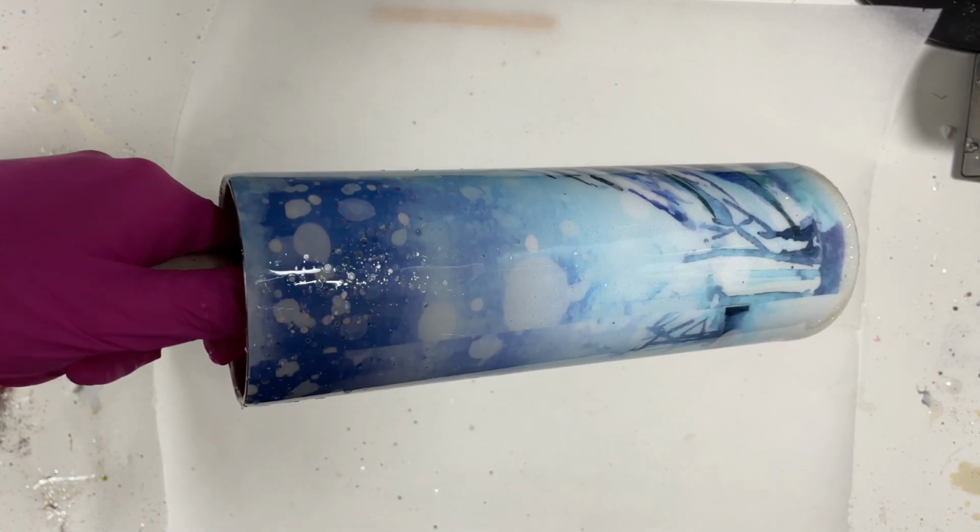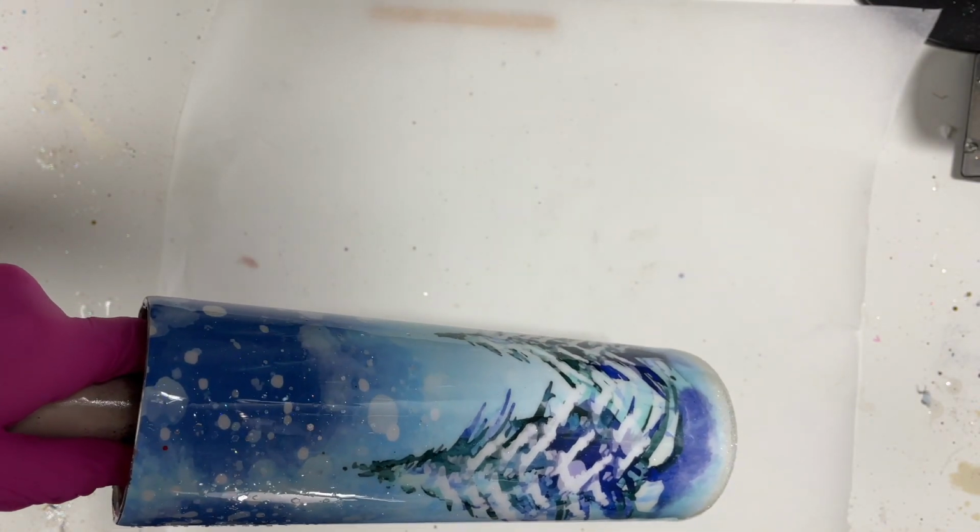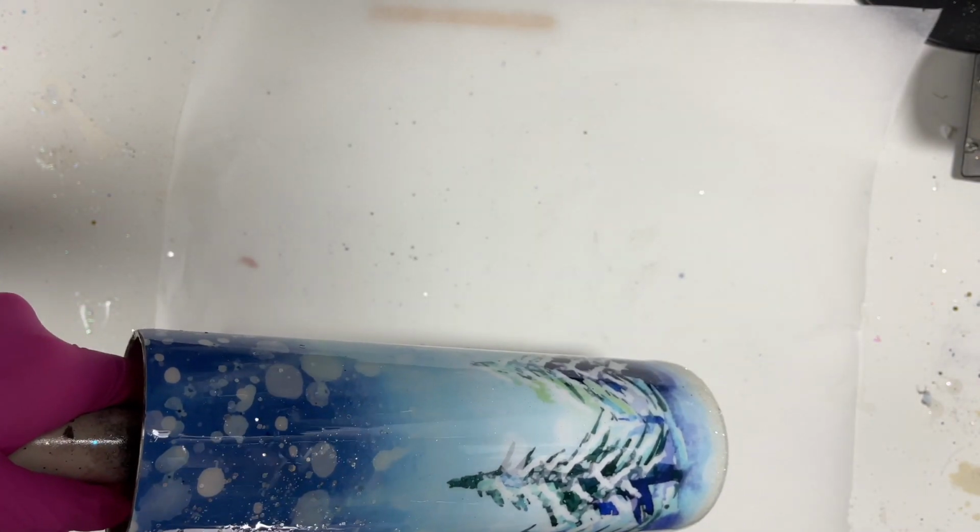and I'm going to create some little snowfall with this glitter. So I'm taking it and doing like a waterfall ombre effect down from the top rim of the cup.